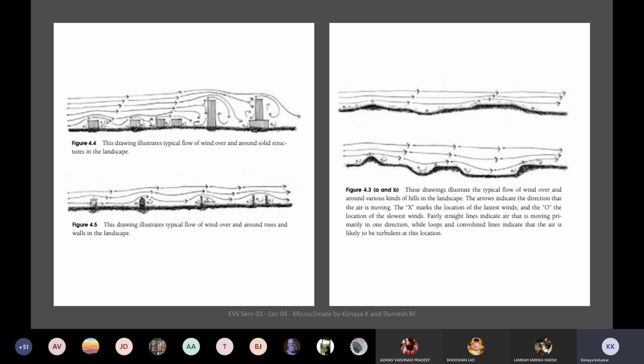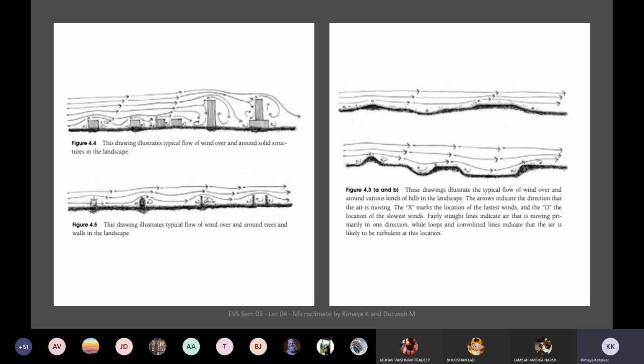This is much better for understanding how the wind flows through solid structures. The wind is always traveling with a certain velocity, depicted in meters per second. Whenever there is a structure or any kind of building, it creates an obstruction. So the wind is obviously going to brush through the sides of the building and move ahead, but when it does that, the velocity of the wind is cut down majorly. And you can also see on the right side these two tall buildings.